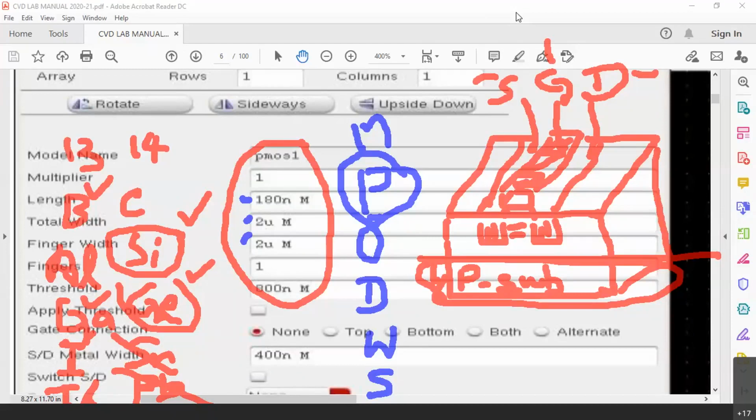Okay, the answer is, as there is no gate current in case of MOSFET, the gate material need not be a conductor. That's all. The gate material need not be a conductor to prevent the charge from getting into the channel. No, not that. The answer is really very simple here. Don't get confused.